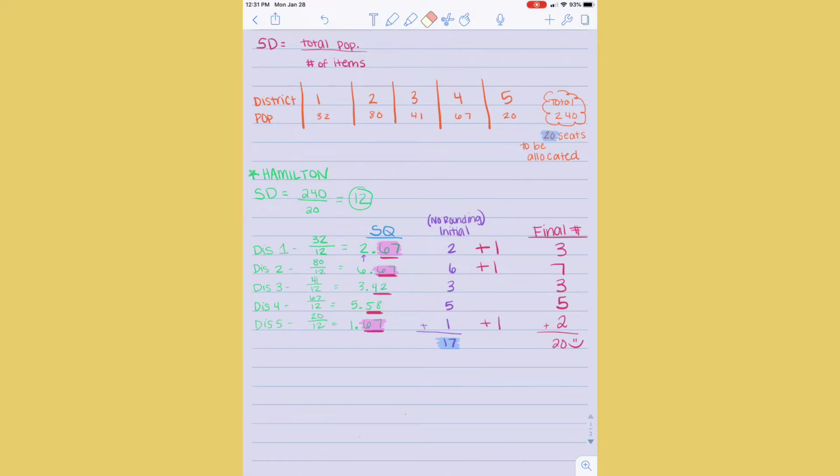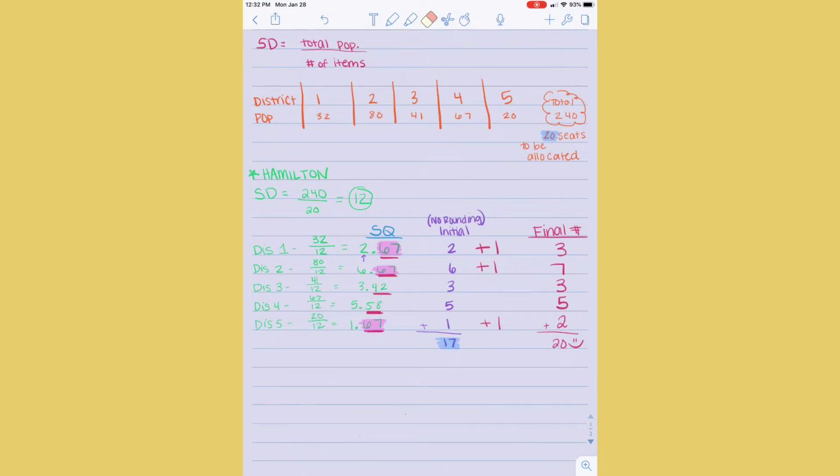Then you are going to write down your initial values for Jefferson. Now, here is where Jefferson and Webster's differ. For Jefferson's, you are not going to round. So, for example, with District 1, I would write that down as its initial value being 2. So nothing has changed. In fact, all of these initial values are going to stay the same. So everything in purple is exactly what you would get for the Jefferson method. However, with the Webster's method, you would round. So going in order, I would round 3, 7, 3, 6, 2.